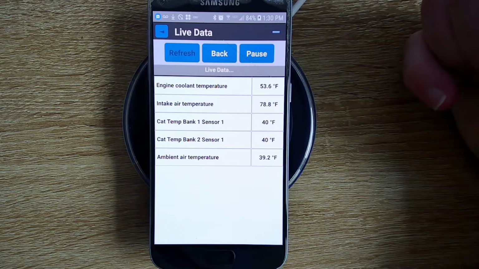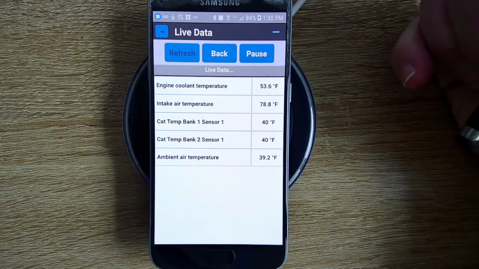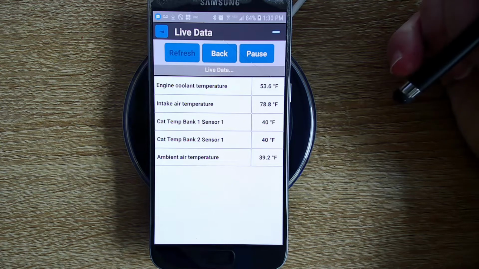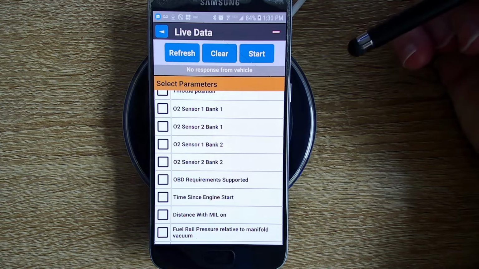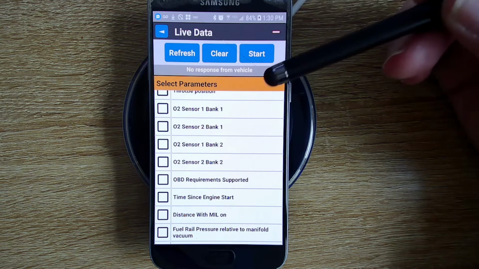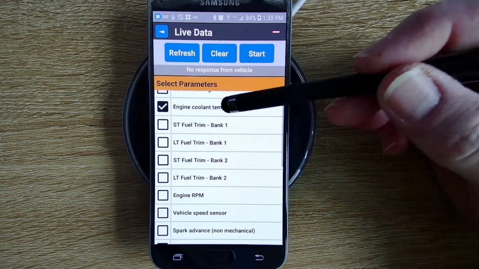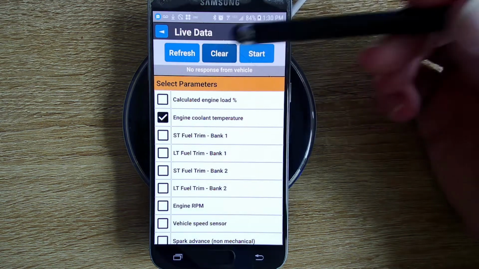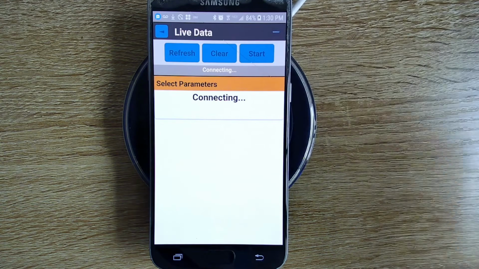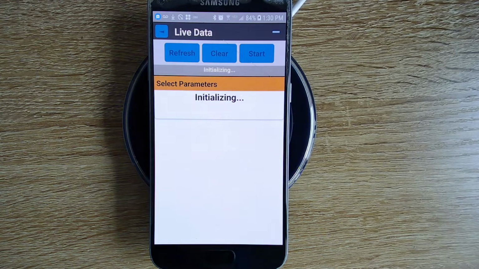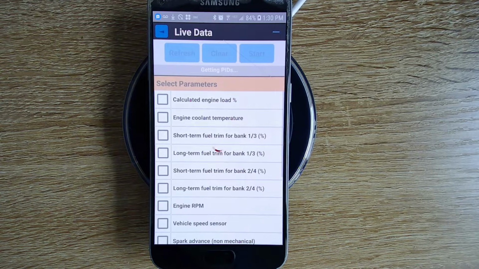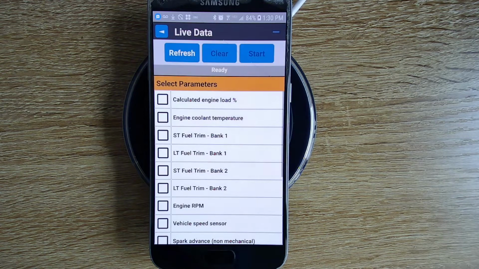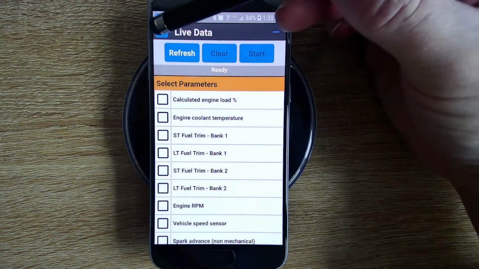I am messing around with my software today, and I just wanted to share something I was working on. It's not quite ready yet, so this is just a preview video. What happened there? No response from vehicle. I have my truck outside. It's the same old situation. Let me get in touch with that car out there. Hey, there it is.